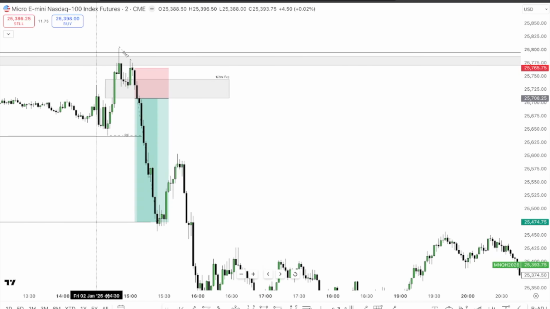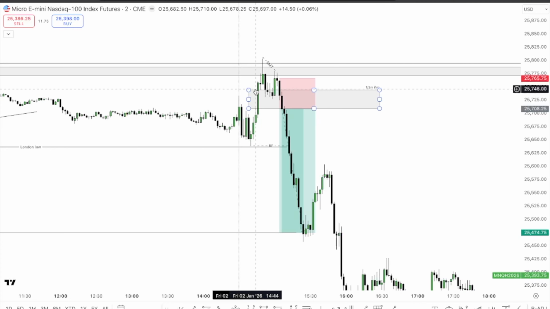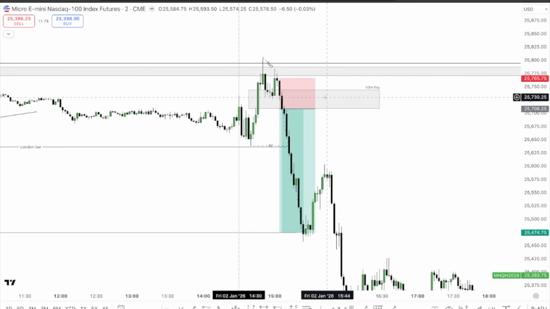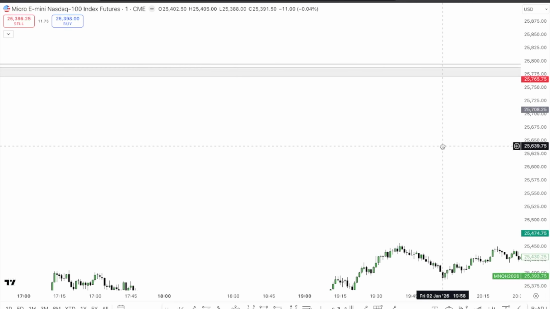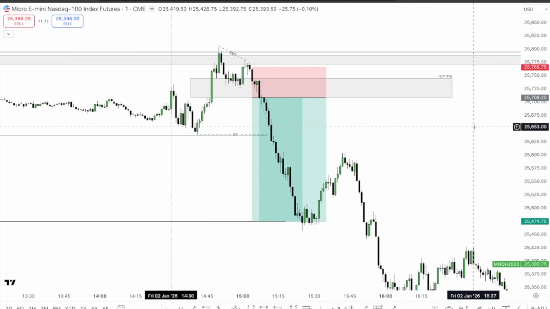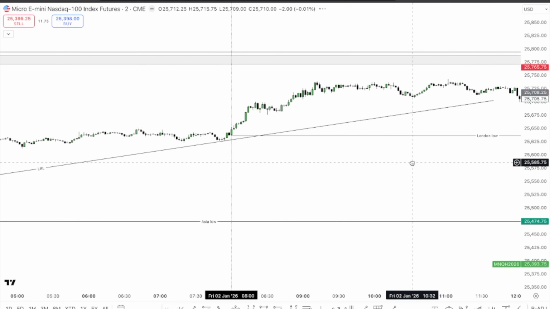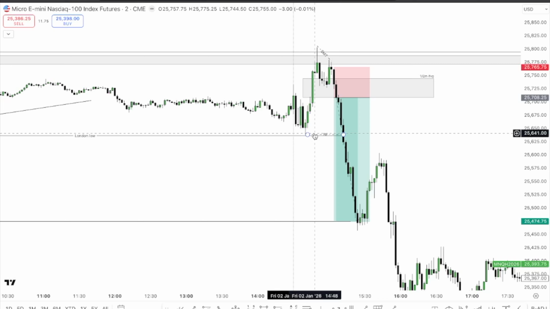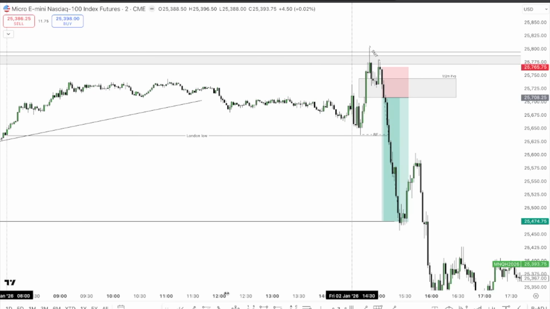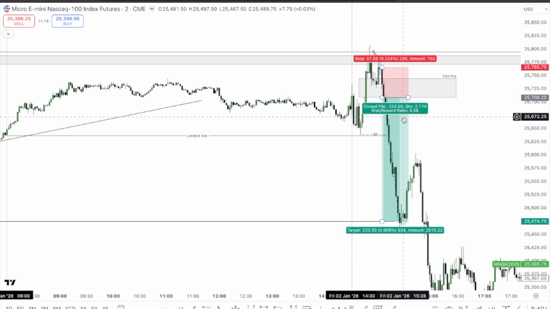So then what did we see? If we scale down, essentially again, Judas swing at open into an hourly PD array, failure to mitigate above it, total soup of that high, bearish SMT. We had a 2-minute and a 1-minute IFVG with pretty strong momentum straight through it, as you can see on both time frames. Then if you were trading this, you would have gone break even here at the New York low. But also, if you were trading this normally, you could have TP'd fully at London's low, which would have been a pretty clean 72 point move.